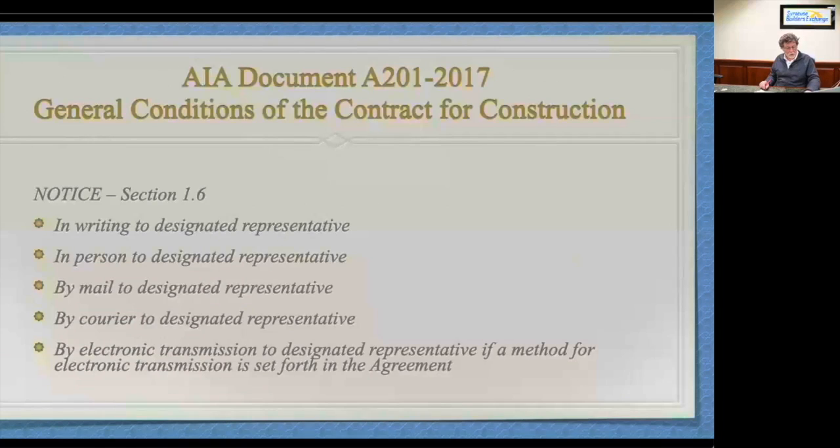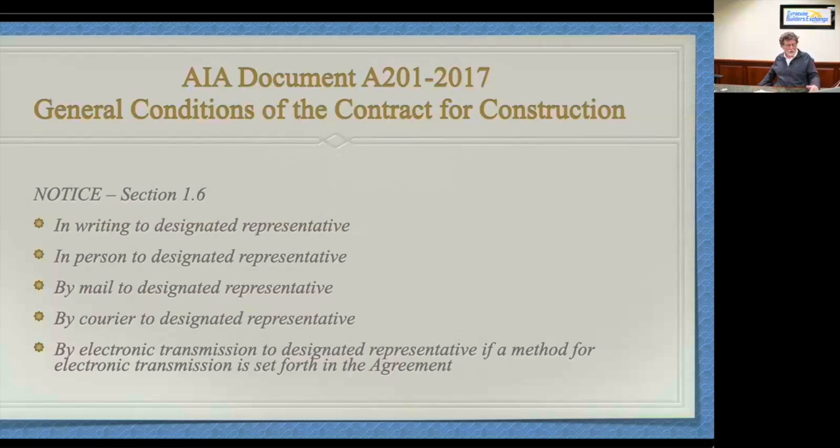So what's the difference? Well, notice of claim is certainly, well, it is what it is. If you have a claim, and we'll talk about how they're defined under the document, that's important, then you have to follow it as a notice of claim. What's important here is remember what Broome County did to my contractor. The guy who was in the trailer on site signed off on this in writing on a letter with a price agreed to, okay? But Broome County got away with not paying the contractor for one of the simple reasons: my contractor didn't send this notice or this letter to the right person. Wrong person, you don't get paid.